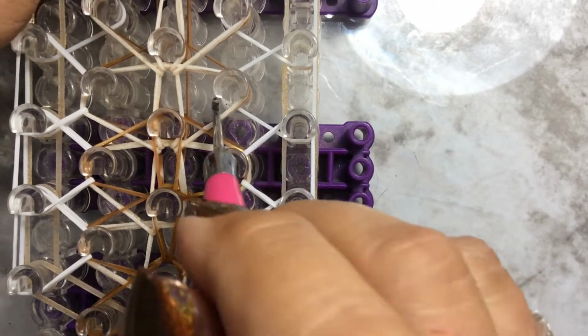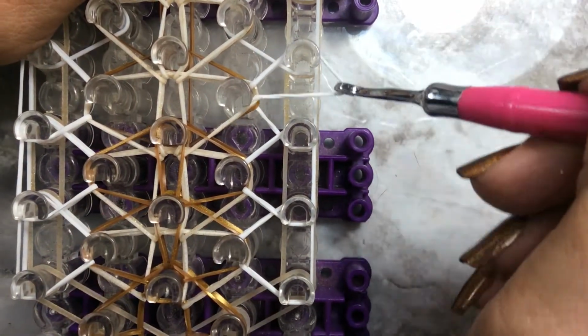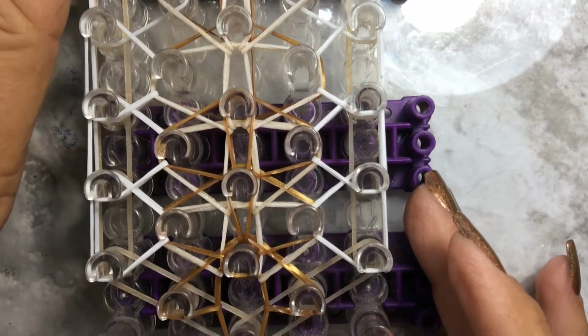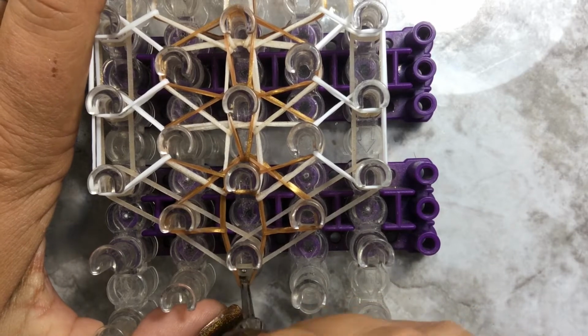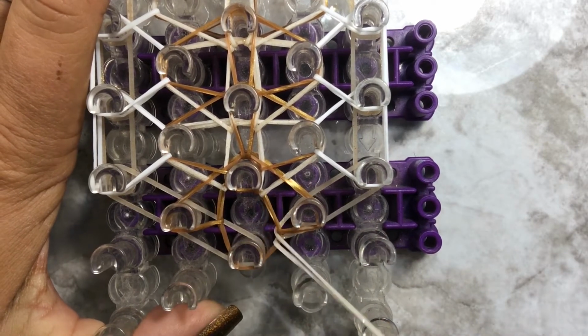And I believe I can do this one also without messing myself up. Loop it out and bring it back. Okay, so you want to finish that all the way up to the end on both sides. And then when you're done with that, you'll come back down and then we will loop up our, well, if I can get in there, we'll loop up our border.